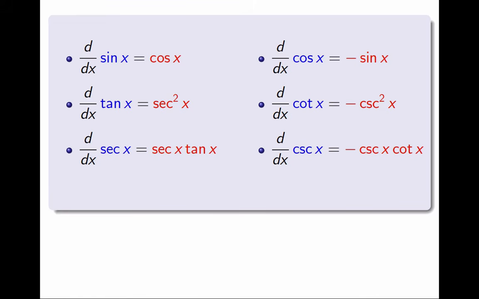I need to prove these 6 identities, but I am lazy. I do not want to do all 6 from scratch. Instead, I will use an old-time tradition in mathematics. Do the hard work only once and then milk it for all it's worth. Yes, I'm going to have to prove at least one of the 6 the long way, from the definition of derivative as a limit, but after that, I can use the many relations between trig functions to reduce the other 5 to the one I have already proven.